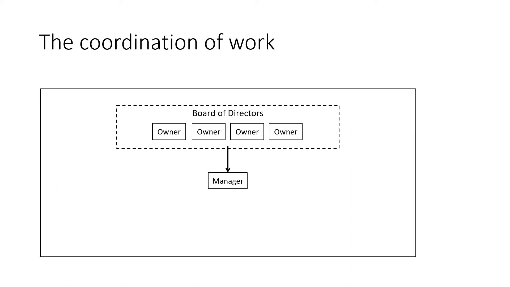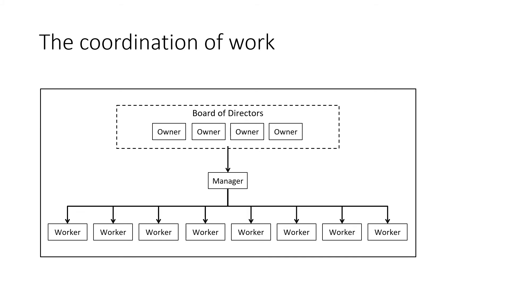Here we have a visual illustration of the coordination of work. The board of directors passes down information and tasks to the manager, and the manager does the same down to the workers, with different people tasked with different responsibilities. Solid lines indicate more accurate transfer of information. Think about your experience within a firm where there's a lot of information workers pass on to each other that isn't passed up — and vice versa. The dashed green lines represent this asymmetric information being passed back up the chain.